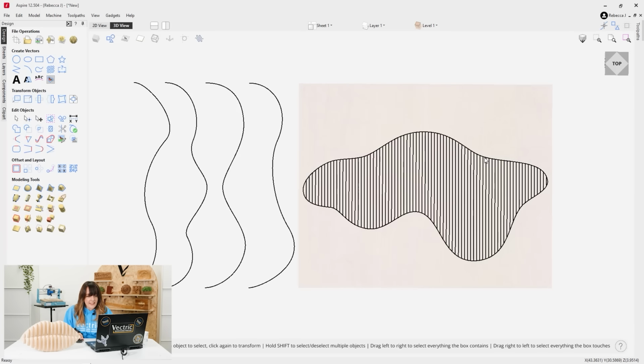Now that we have the foundations of our wall art, what we're going to do next is look at using the geometry that we have so far in order for us to create our slots and our profiles. So right now we can see that we've got a vector here that represents our backboard, okay? So this is going to be for the backboard. We're going to profile that out.